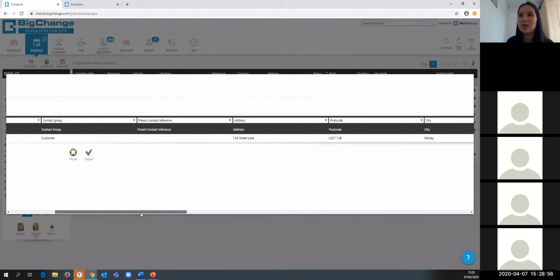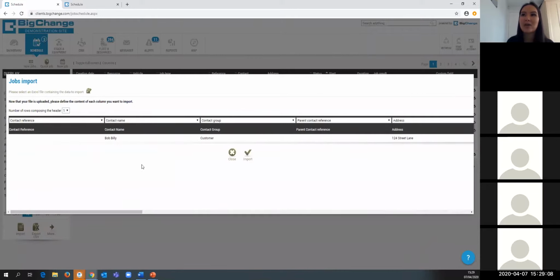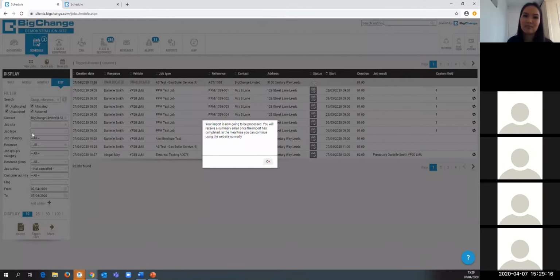So if we go to address, postcode, you can see it's picking it up there automatically. I've not had to select city, and so on. So I could have had 100 and odd jobs there. So it would have imported the jobs really quickly rather than manually creating them.